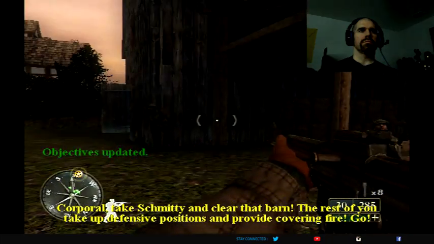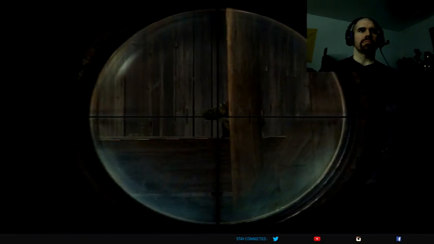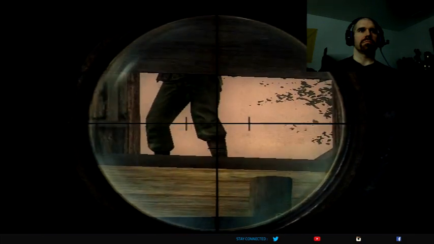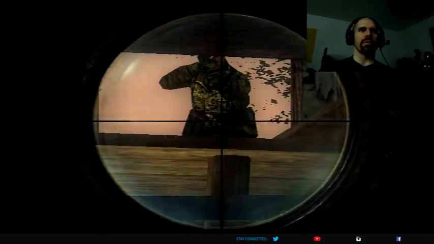Corporal, take Schmitty and clear that goddamn barn. The rest of you take out defensive positions and provide covering fire. Go. Uh-oh. Oh, he mustn't have had anything there.